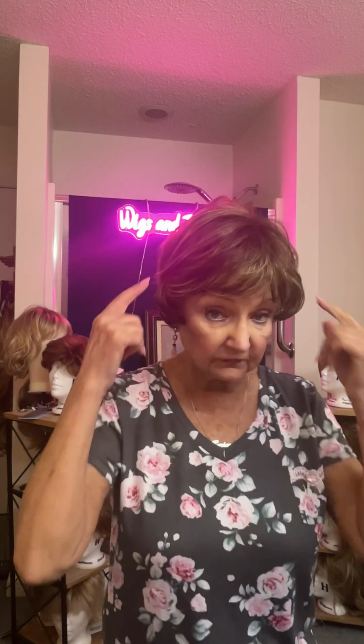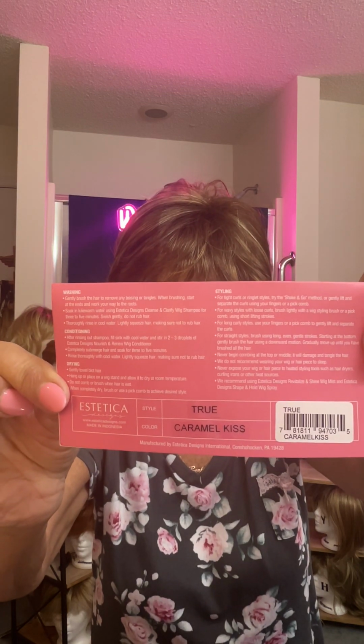Now today I have for you 6 dark or brown wigs that I'm going to be wearing this summer. The first one I have on is the True. Now I haven't reviewed this wig yet, but I'm going to do it probably tomorrow. But this is the True in Caramel Kiss. One of my favorite dark colors is Caramel Kiss.